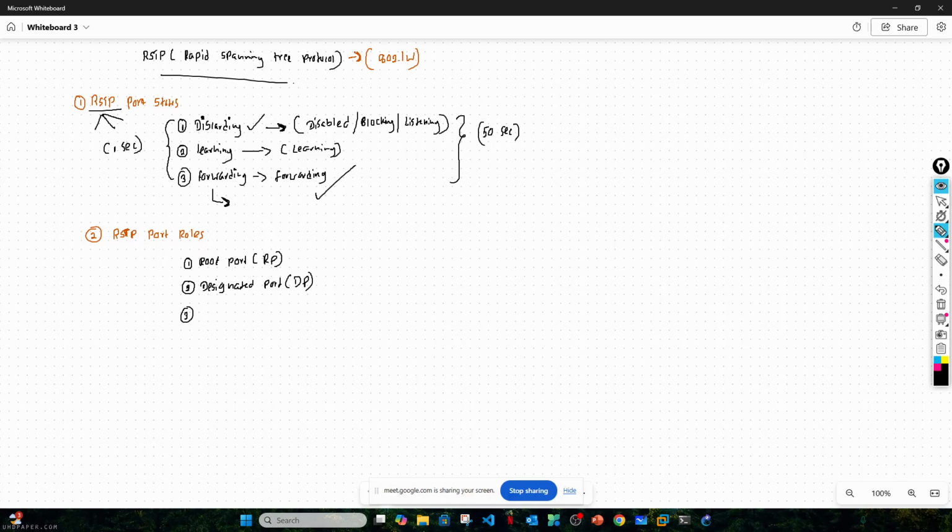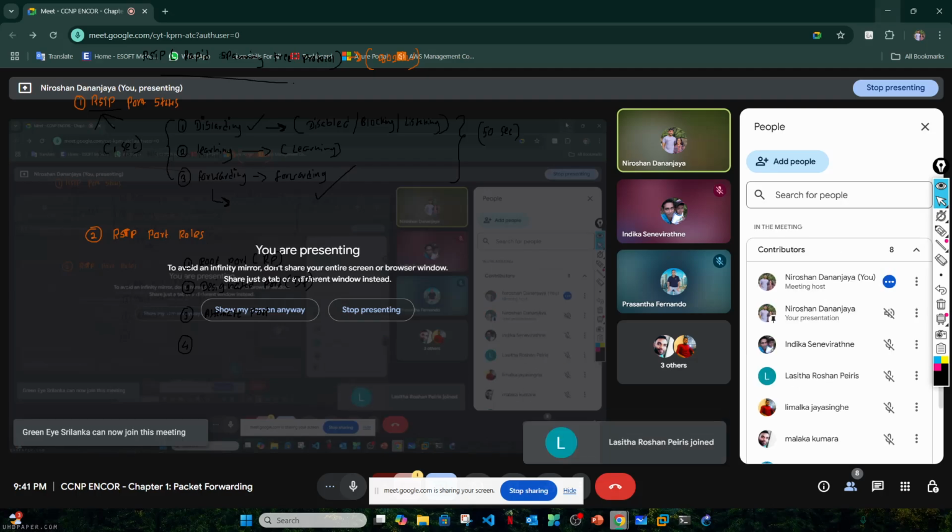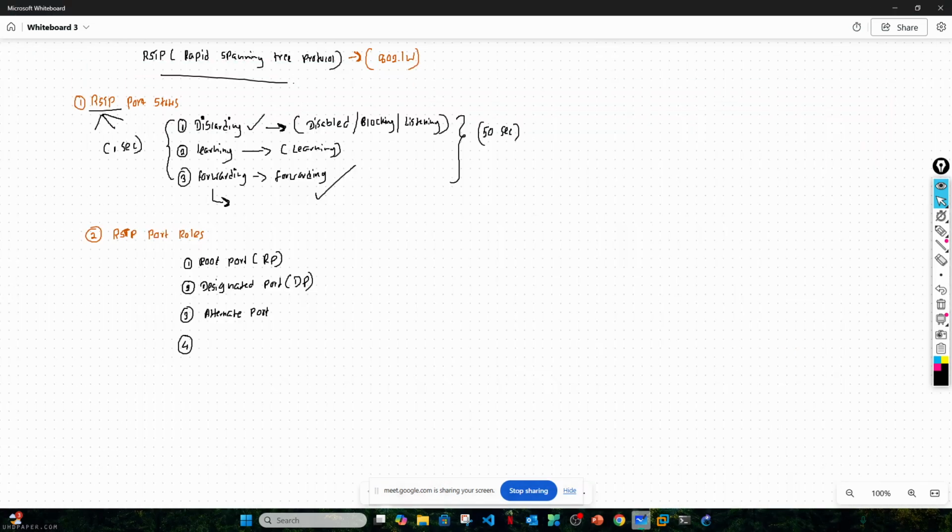The third one is a new name, the alternate port.